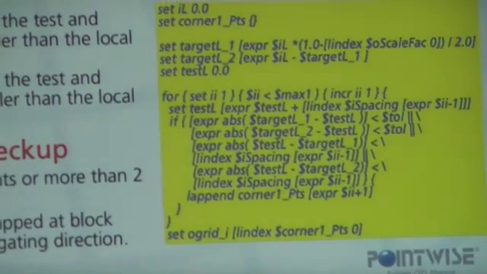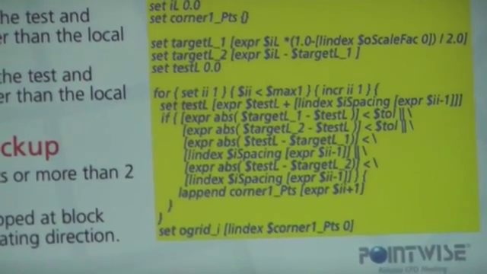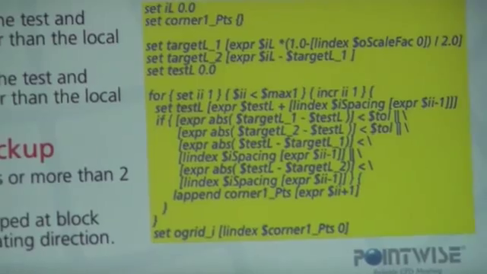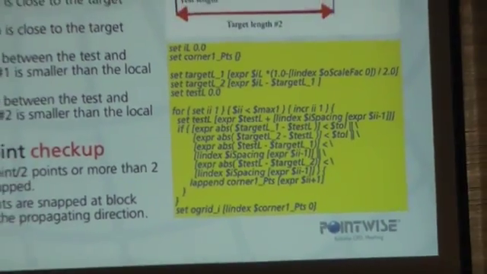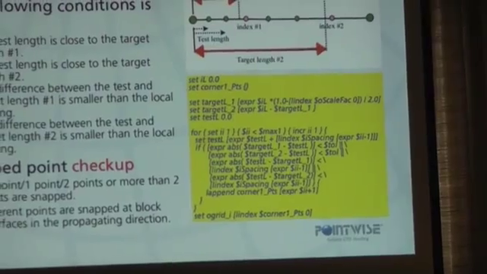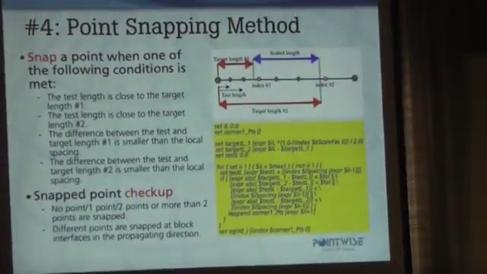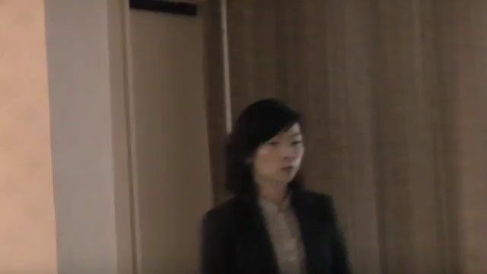Also, once you snap the points, you have to figure out how to deal with all kinds of scenarios. Say, no point is snapped, or only 1, or 3, or something like that. And if you would like to propagate the topology into certain conditions, you have to make a check at each butterfly interface. You have to make sure all the snapped points are exactly the same there. You don't have conflicts at the interfaces.